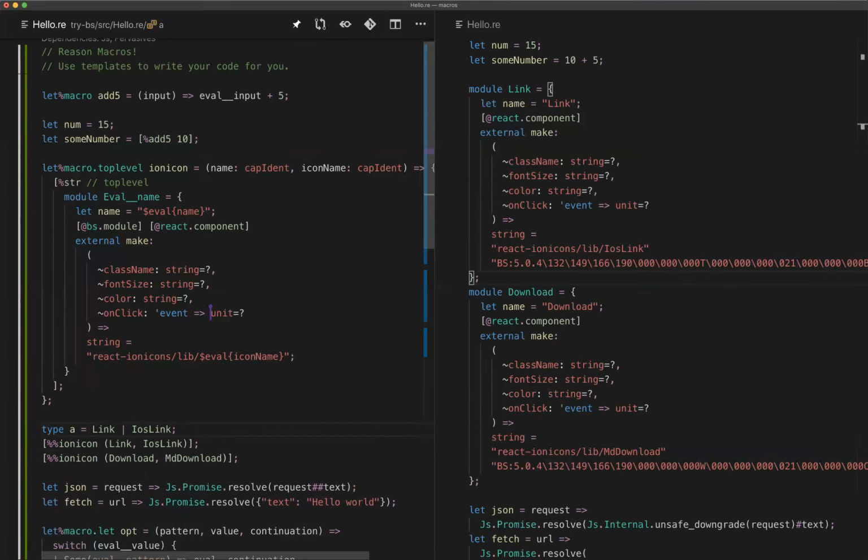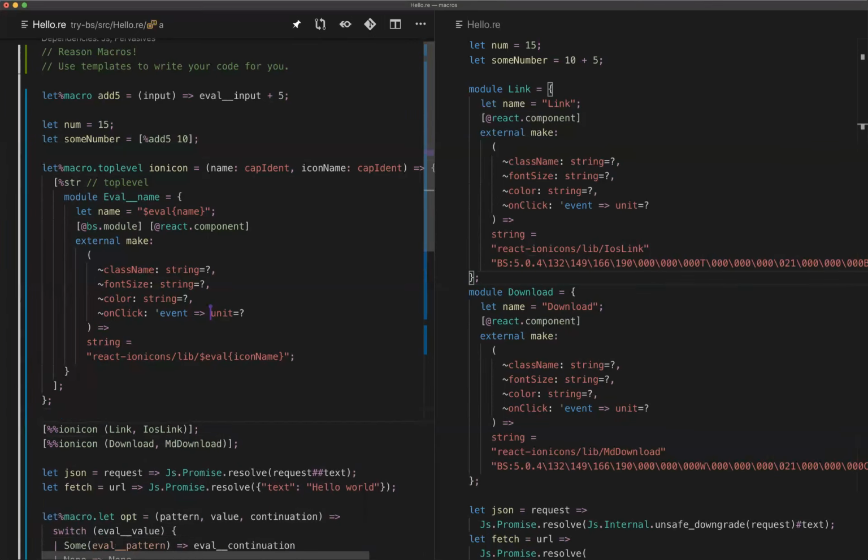So that's syntactically okay. You have uppercase L link and uppercase I iOS link, and that's syntactically okay. But since you're going to be taking that out of the source at compile time and transforming the source, you can just drop those in there and it's fine. Right. It doesn't matter that there is no actual link defined anyway. That's really interesting. So in the macro, you have those types being cap ident. Is that a type that you made up?